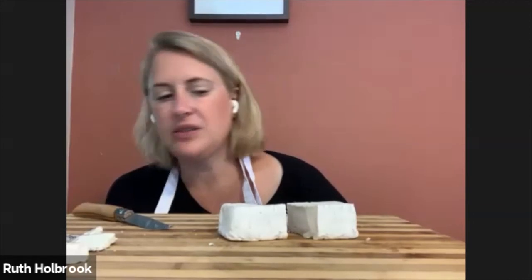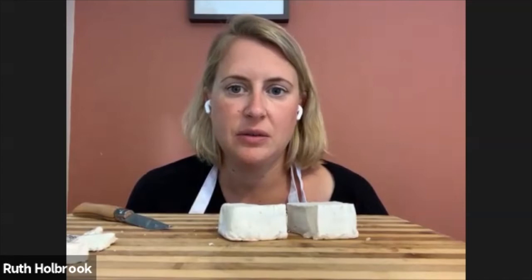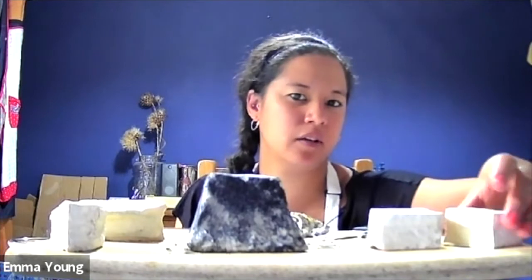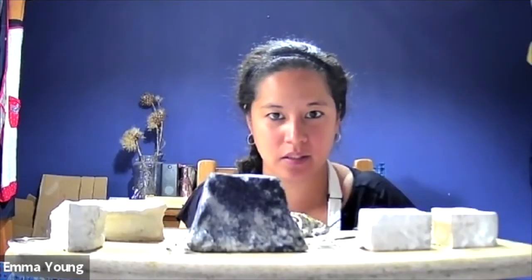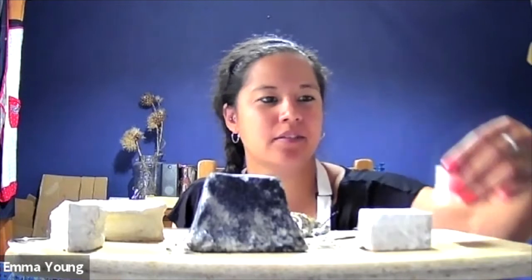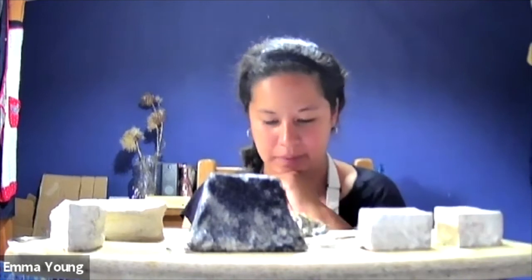Texture. It's a little bit dry in the middle, as you say. It needs to be a little bit less tight. I think it'd be enormously more appealing if it had slightly looser texture. 6. Does that mean 7? Yeah, 6 is fine, I think. I think it's fair. It slightly brings it down because it's super tight pasted.